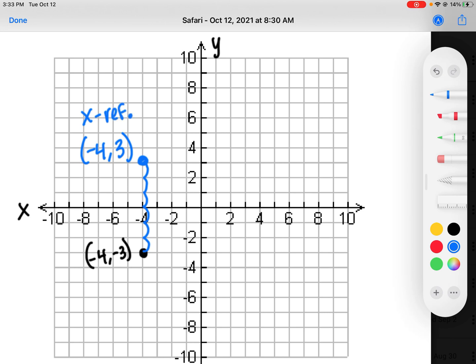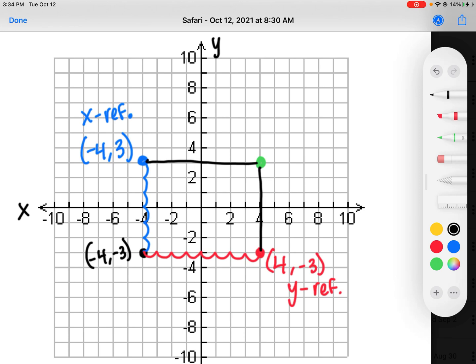All right. And then now we're going to want to reflect it across the y. So we're going to get to the y first. 1, 2, 3, 4. And we're going to want to reflect it across 1, 2, 3, 4 times. That would bring us to this point. That point is going to be at 4 on the x, -3 on the y. And that would be our y reflection. Right? And then it's going to ask us to create a final point to create a rectangle there. I know that's going to have to be there. Let's finish this off. And our rectangle would look just like that.